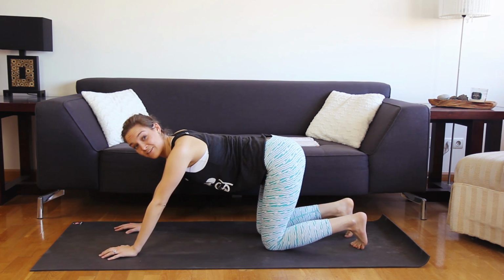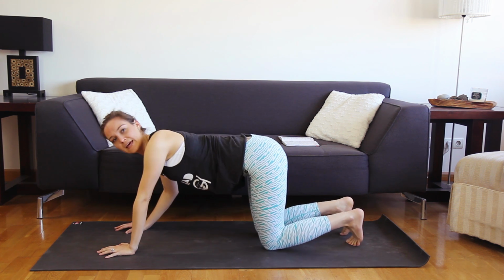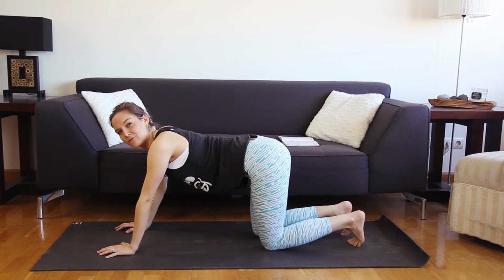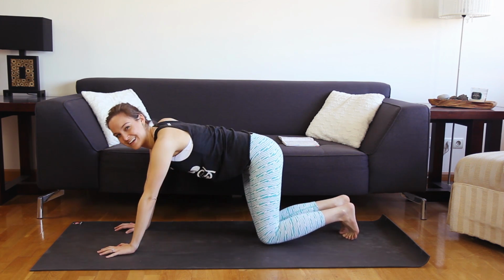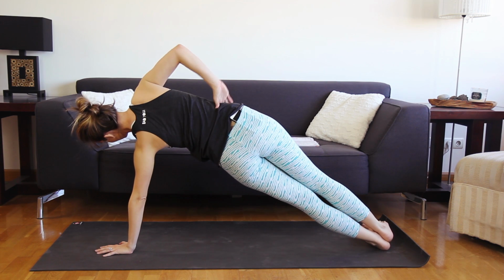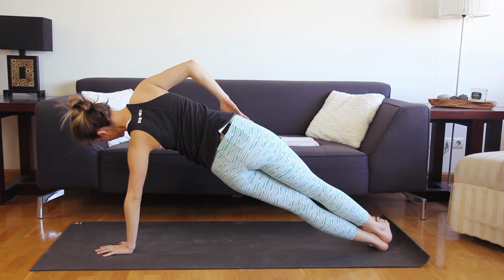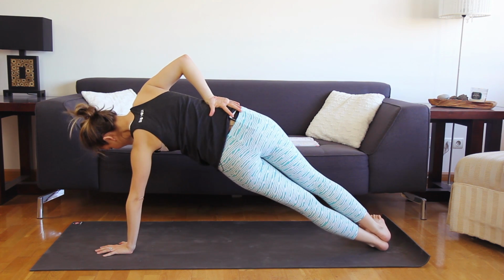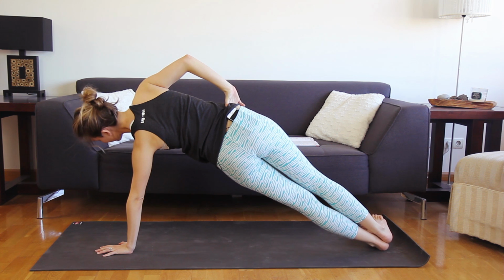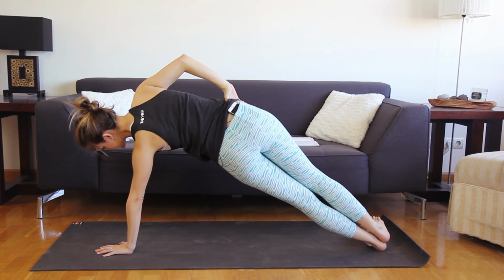Let's do side plank on the left. So remember, forearm or hand, whatever feels better for you. And let's see, we're starting in 4, 3, 2, 1. Come on up, find your plank. So remember, match the hips up with each other. So if the right hip is rolling back, try to move it forward a little bit. Really push the floor away, whether you're on the hand or on the forearm. Lift the hips half an inch higher.